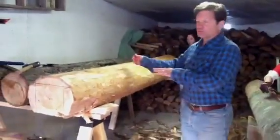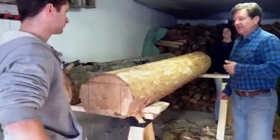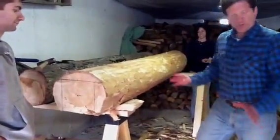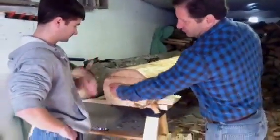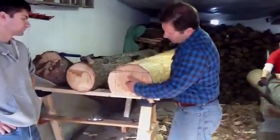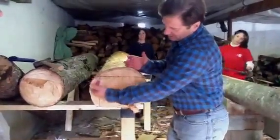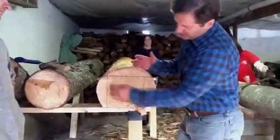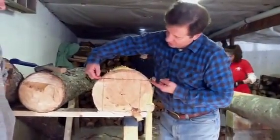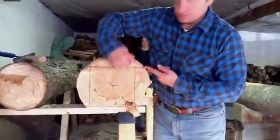What we've done is we have a spruce log here. It's 10 feet long and 14 inches in diameter. It's already been draw shaved, so you can see we're down to the wood here. And we're going to square it. The first thing we have to do is put a square here. You have to find the center of the log, and it's an 8x8 we're going to end up with. So you have to make an 8x8 square, 4 inches each way, make sure the diagonals equal each other. And then we've drawn the lines across here to come to the end so that we know, and we'll have one coming this way later on.